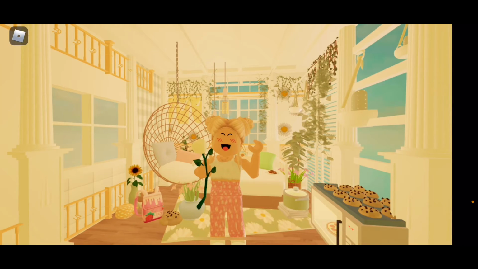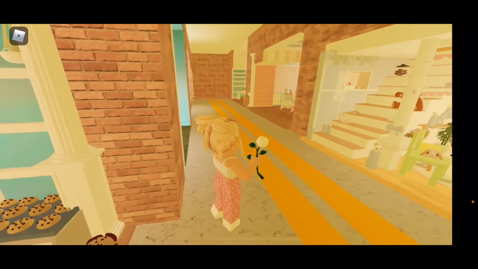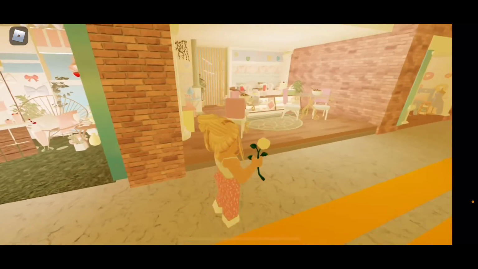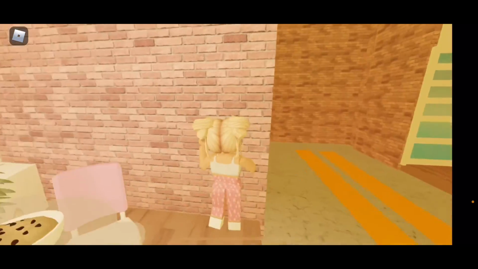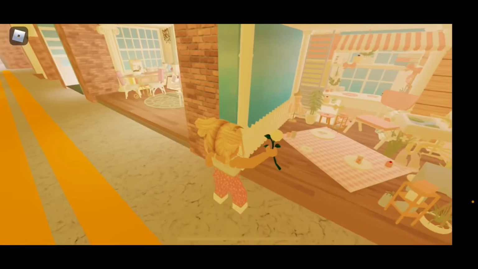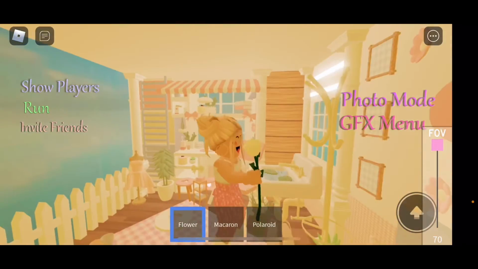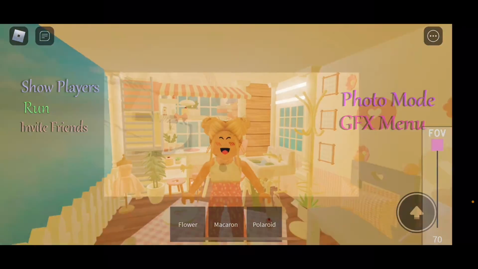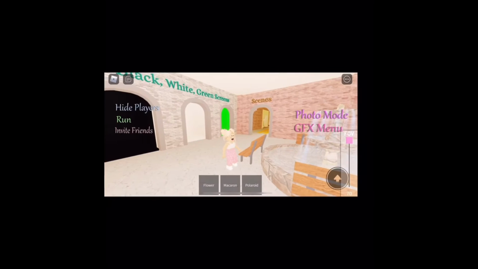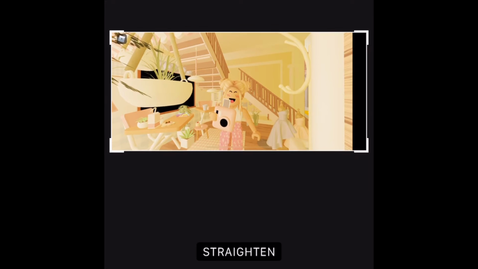You just take a photo. It's pretty cute and easy. So, I have taken like 3 photos so far. So, I'm going to keep going. And now you go to camera and you can go and edit your photos on there, or if you have a better editing app, you can do it there too.